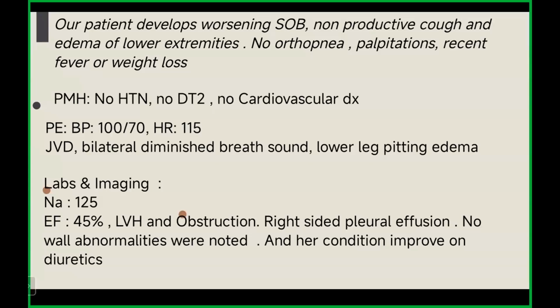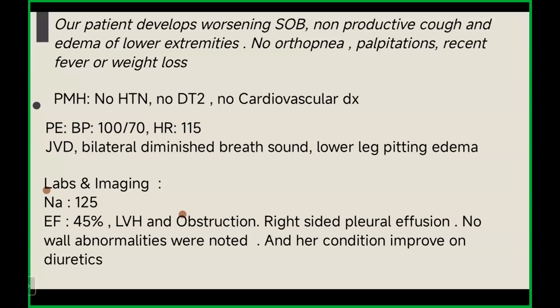She did not have any orthopnea, no palpitation, no recent fever or weight loss. On past medical history, she did not have any hypertension, no diabetes or cardiovascular disease. Physical exam was relevant for a blood pressure of 100/70 and a heart rate of 115. She had JVD, bilateral diminished breath sounds, and lower leg pitting edema.